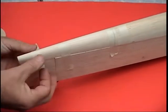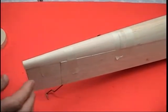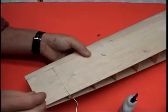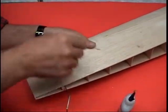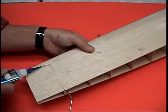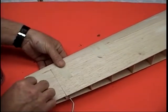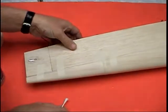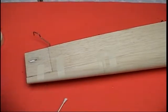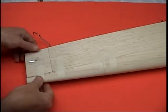Now, I always like these kinds of things to tack them on. Make sure that's even. I remember one time, I don't remember, one of the bombers or something, I wound up gluing it in place and thinking, what was I thinking? Now this is just one drop, one drop. Because if it's wrong, I don't want to have to go back and cut the whole thing apart if there's something out of alignment. So far it looks like it's okay though. But you never know, when you pull a piece apart, you've got to put it back together and it doesn't fit. Can happen.